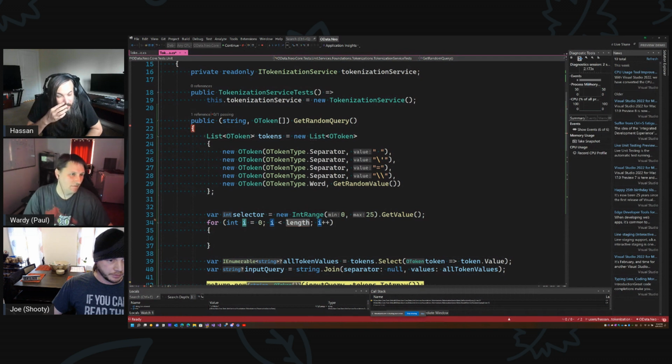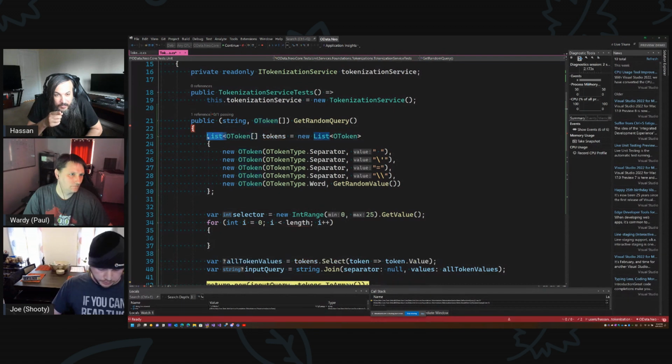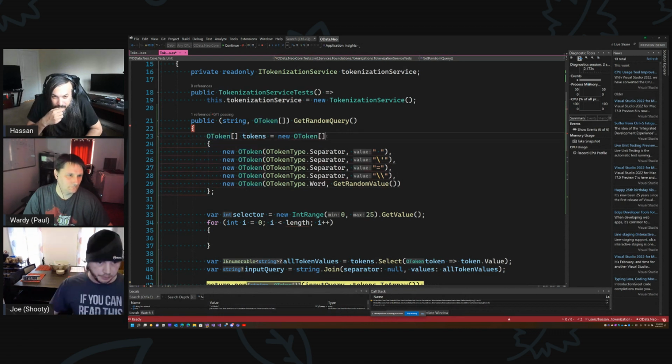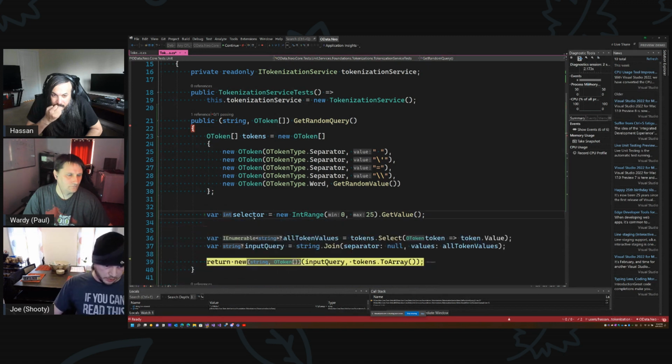Anyway, so let's get another one that will basically give you a random number between 0 and the size of this list. Yep. That doesn't need to be a list anymore. Get random token. All right, I'm going to get rid of this. All right, you said get a random number. We got our random number. No, this is a random number for the words, like the amount we're going to do. We want another one for the position.